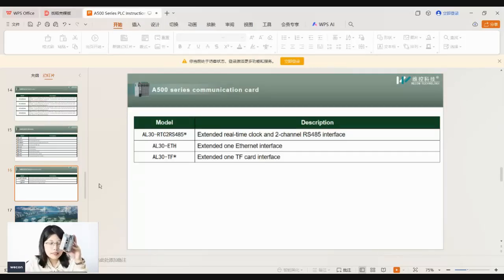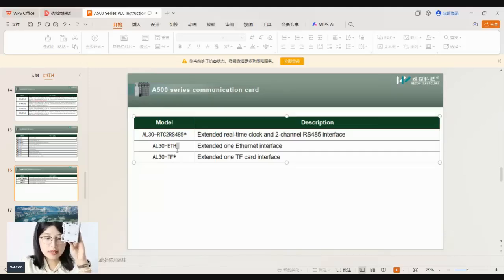And then let's look at the left expansion modules. The AL30 left expansion modules. You can see here the left expansion modules are meant for communication, like the Ethernet, the TF card, the RTC, and the RS485 serial interface.